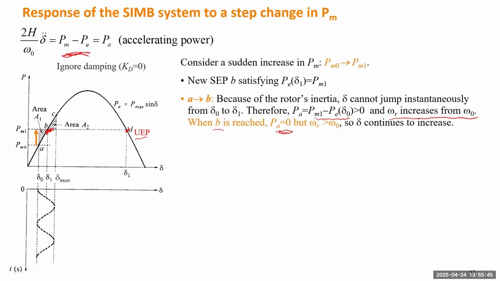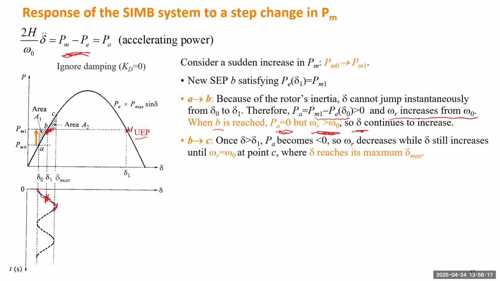So right now, the frequency is higher than 60 Hertz. Because it's higher, the angle will continue to increase, which means it cannot stop at B. Even though the power increased in one step to B, the angle will gradually increase to B and cannot stop, and will move further. That actually explains what happened here. So it will oscillate in the angle.